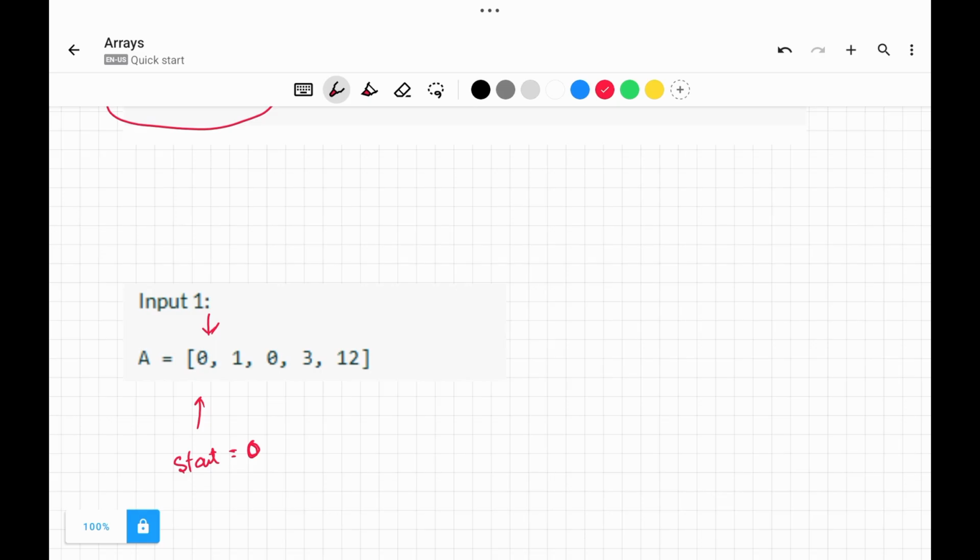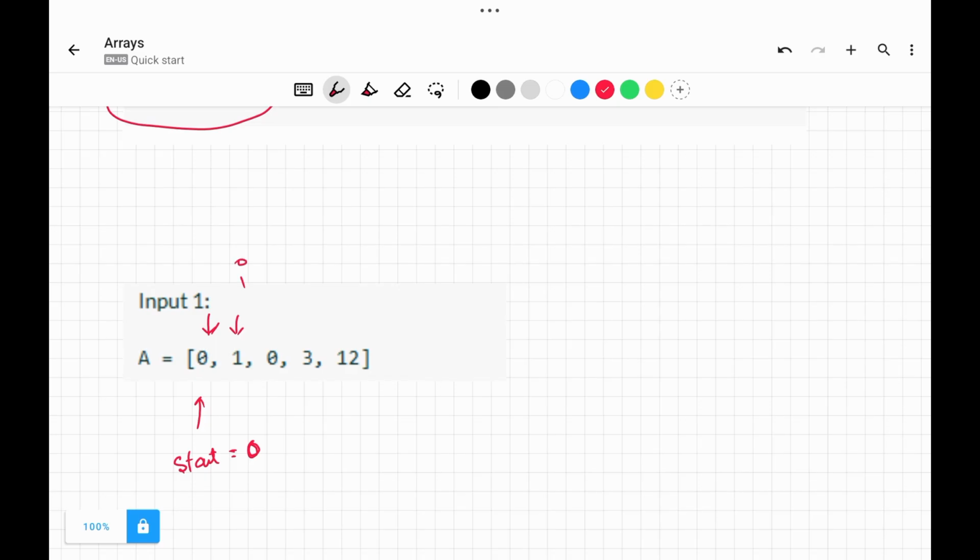If it's a 0, then do nothing, just move on. If it is a non-zero element, what I told you at the start is moving zeros to the end is same as moving the non-zeros to the front. So if it's a non-zero element, you move it to the front.